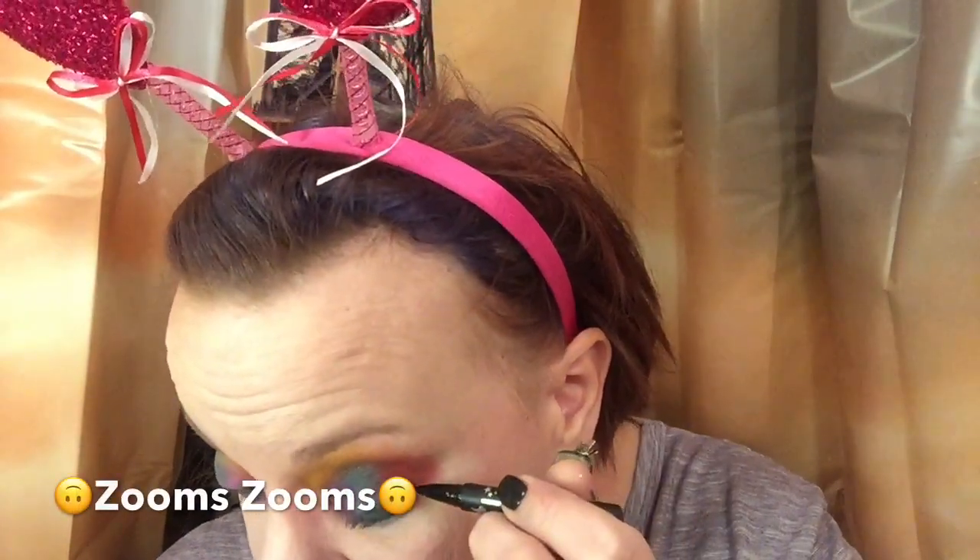Taking They're Real by Benefit — I'm going to do one lash at a time because I'm doing a winged liner and that takes a little more time. Take your handy dandy felt-tip liner — this is the KVD Tat 2 Liner in a mini. You're going to do a wing — you don't have to, but you can. Do not panic, do not freak out — wings are not complicated, you just gotta take a deep breath and go with it. Tap it down on the bottom of your top lash line and just flick it out. Tap the end of the felt tip to the end of the line and drag it. Flatten it out and color it in.